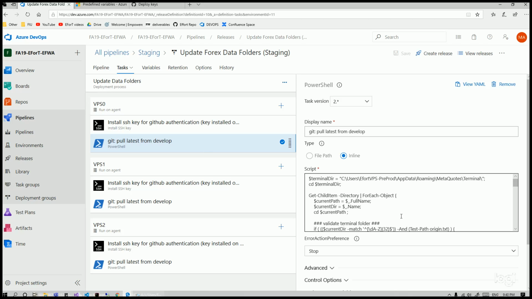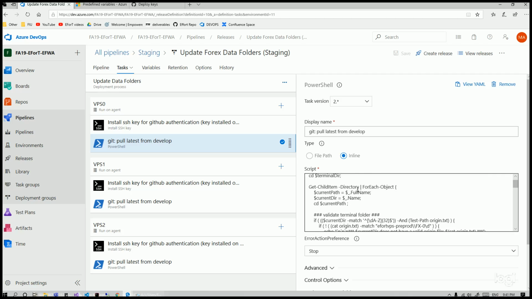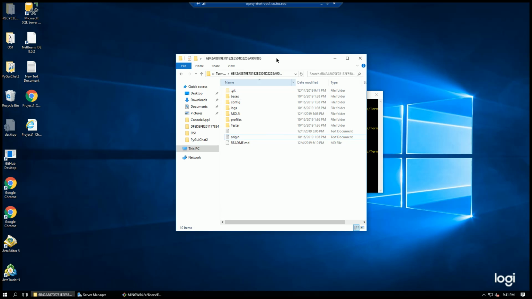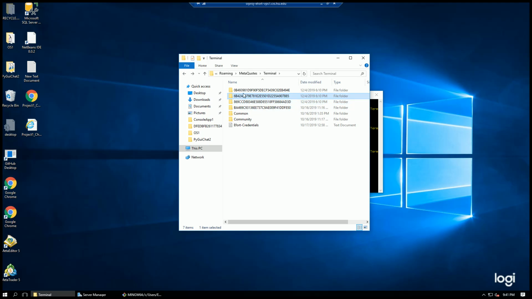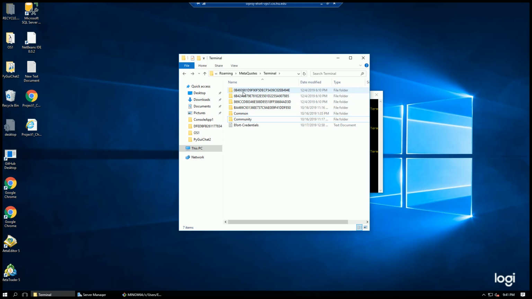Now the reason this is a little bit more complicated is because there's some validation that has to be done. In the terminal directory, we have some terminals, but we also have this common directory, this community, this file. So we want to make sure in this script that we go into each directory and first validate that it is a terminal data folder.